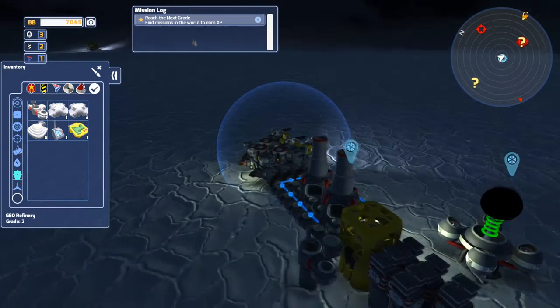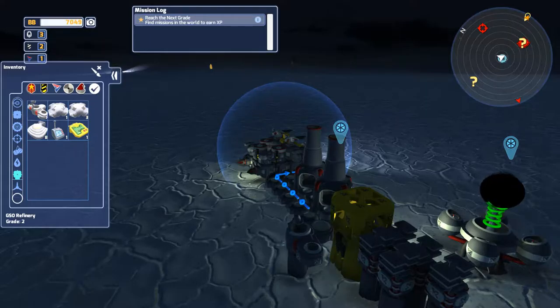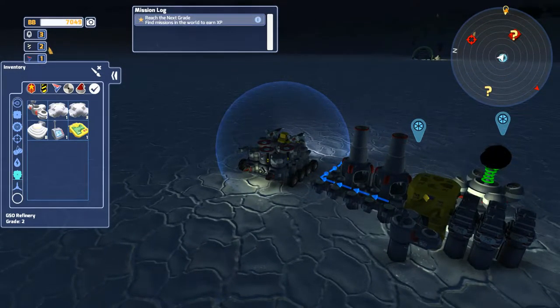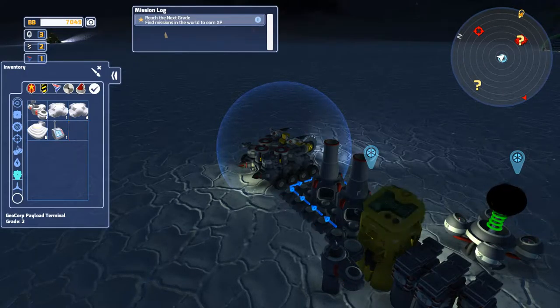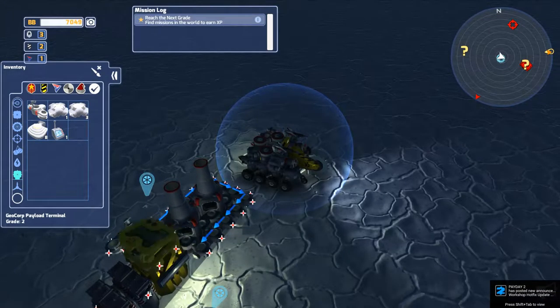I can't remember if the white part is where they go in or where they go out. I think that should be fine for now, considering we only have one. And the payload terminal goes here, I guess, because it's a good spot to sell things from.